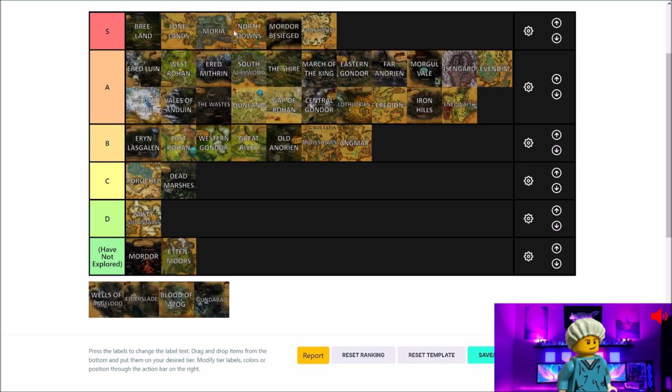A lot of these, though, of course, can be interchanged depending on different parameters and etc. And so take these with a grain of salt. I would say the overall tiers are much more important than where I've arranged each of them in the tiers, of course. Next up, we have the Wells of Langflood, which is just to the north of the Vales of Anduin.